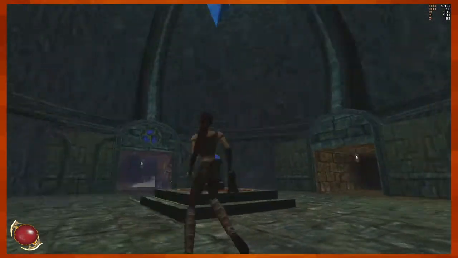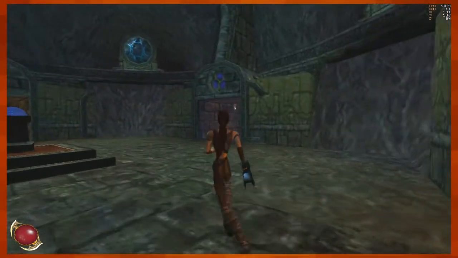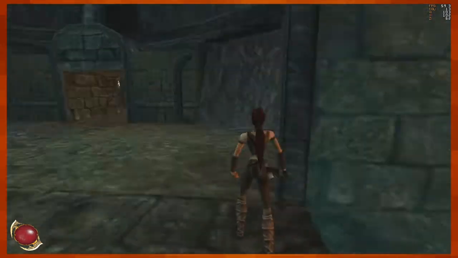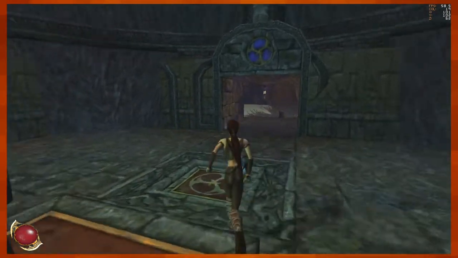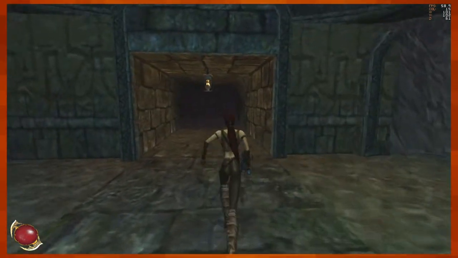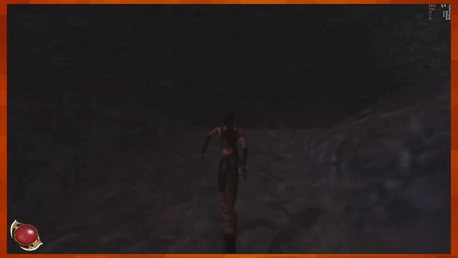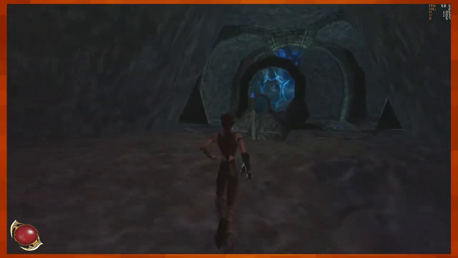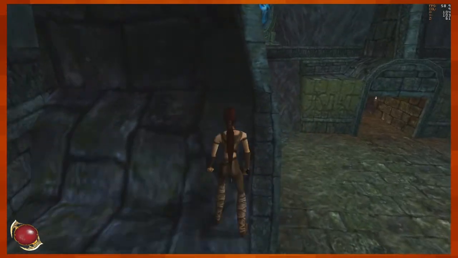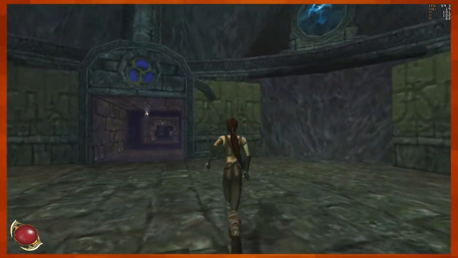What's that? Because I clearly gotta go through here. Are we gonna hit the switch again? No? I want the crystal. For some reason I thought I was gonna be able to hit that lantern. Hold this one. Is there something I'm missing?